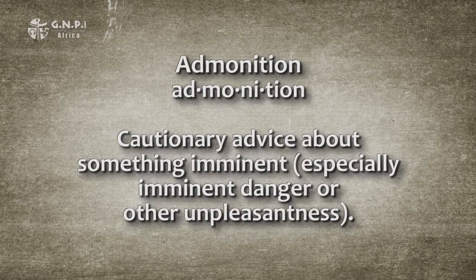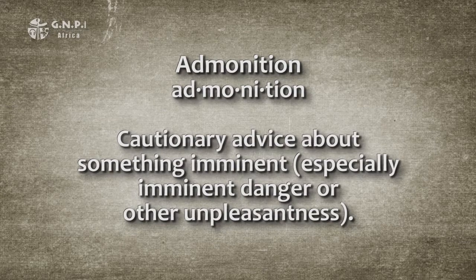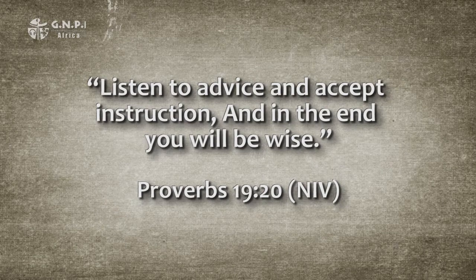The fourth category of proverbs is admonitions. Here, both lines of the proverb combine to teach good behavior by the use of warnings, commands, and prohibitions. They often sound like a stern parental warning. Admonitions are not found in the first 13 chapters of Proverbs or the last two, but they are spread evenly throughout chapters 14 to 29. Consider the admonitional proverb of chapter 19 verse 20: 'Listen to advice and accept instruction, and in the end you will be wise.' The difference between a synthetic proverb and an admonition concerns the way in which the principle is presented — synthetic proverbs offer an observation for consideration, while the admonition takes the form of a warning, a command, or even a parental rebuke.